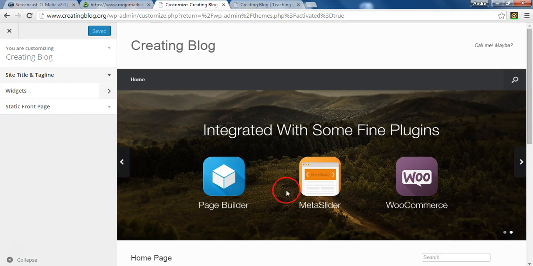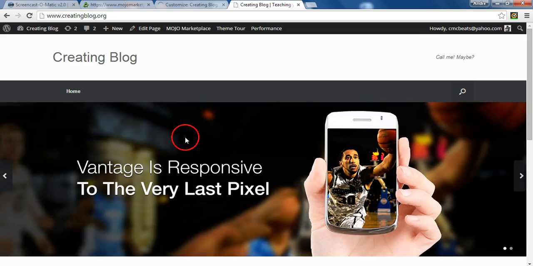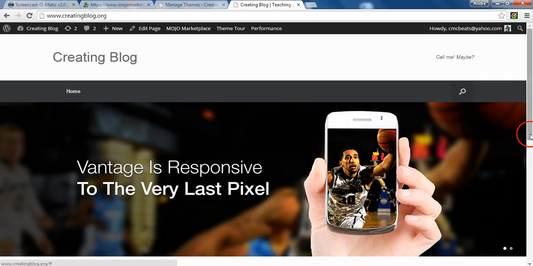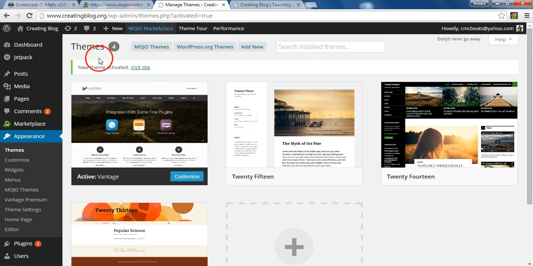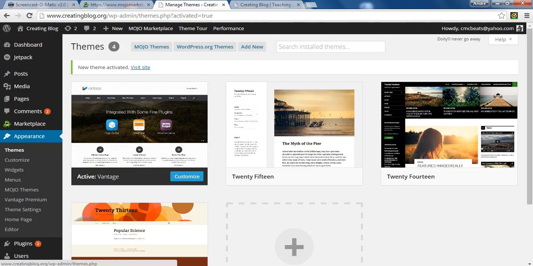Me personally, we don't really use this slider thing. It's cool for some, you know. I'm not really feeling the slider thing though. I'm not really one for that. So what I do is I just go in and take out the slider and I make it have the three little icons. These three things here. That's what I usually make it have. I'll show you how to do that real quick.